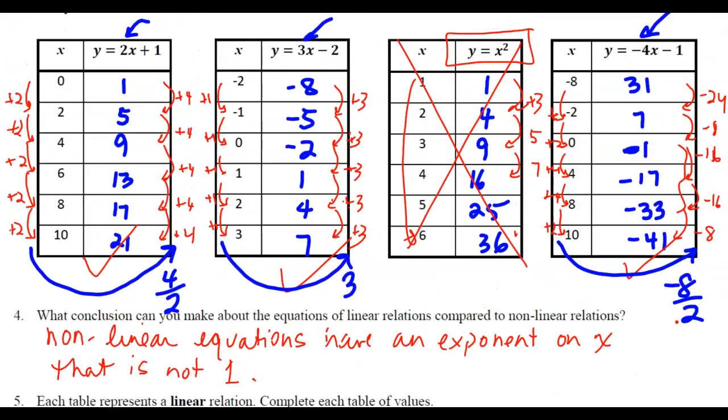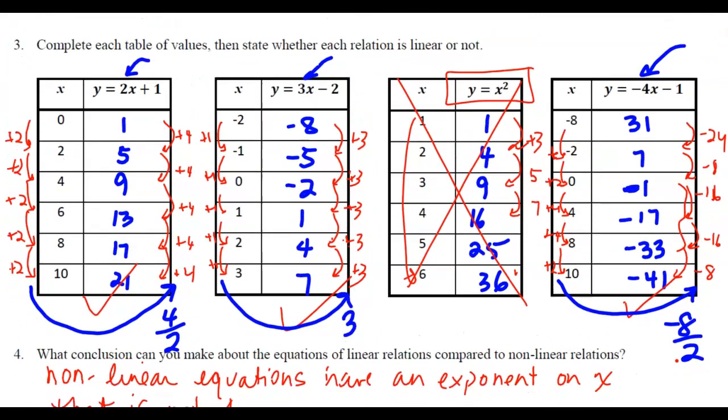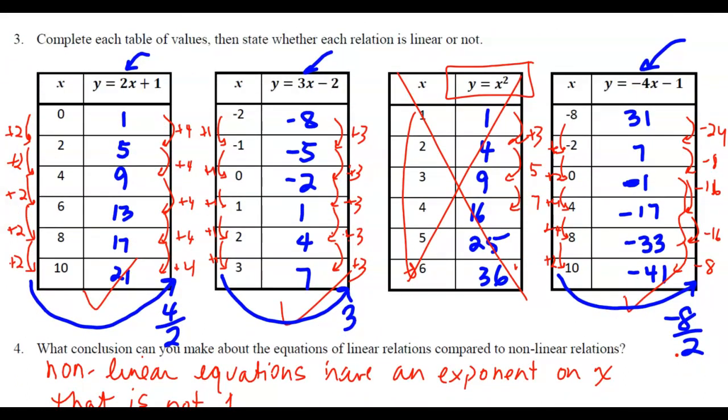Now, let's go back again. We've got to learn from our examples here. Take a look. When x is 0, we put 0 in for x, and we get 1. So if you have a point in or a set of pairs in your table of values where x is 0, that will tell you what the constant term is in your equation. Because you're putting 0 in for x. Okay, so it's always that value.